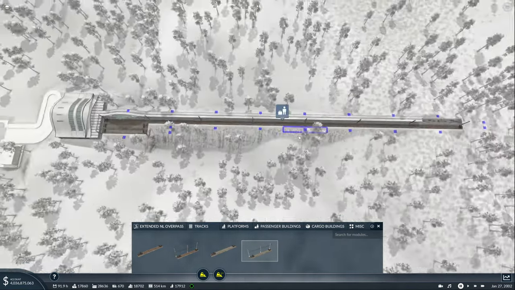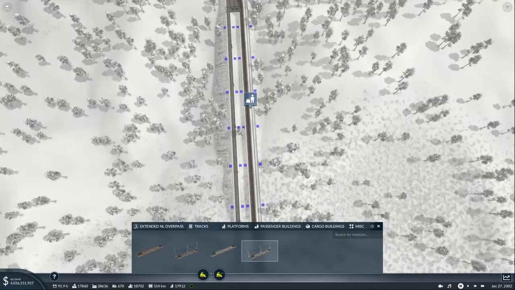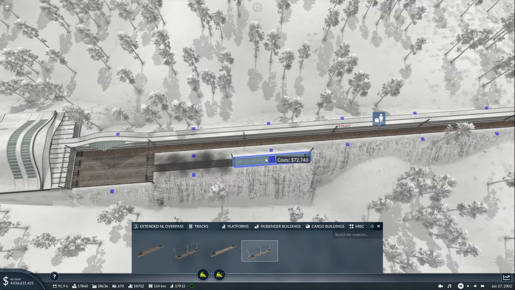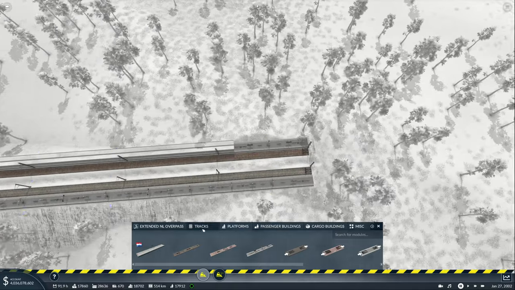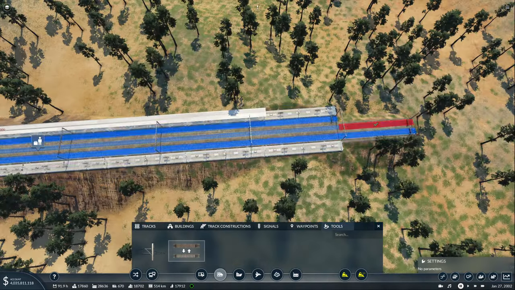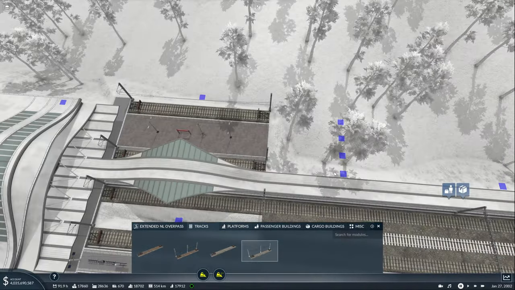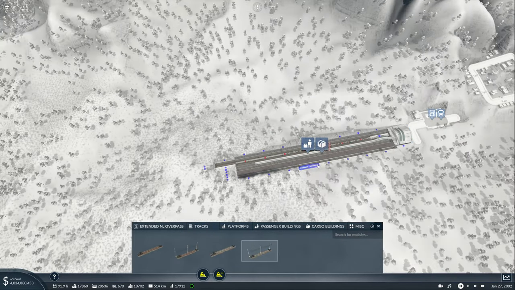And here I decided that I'm going to have a station with two sides in the end, but with only one in the middle rail, which is going to be for coming and going to this terminus. Adding the cargo side of the station.